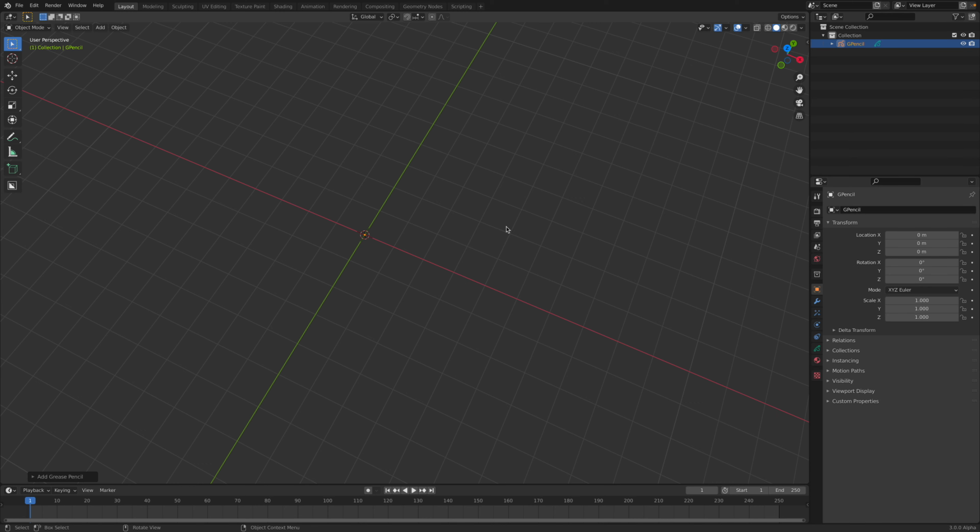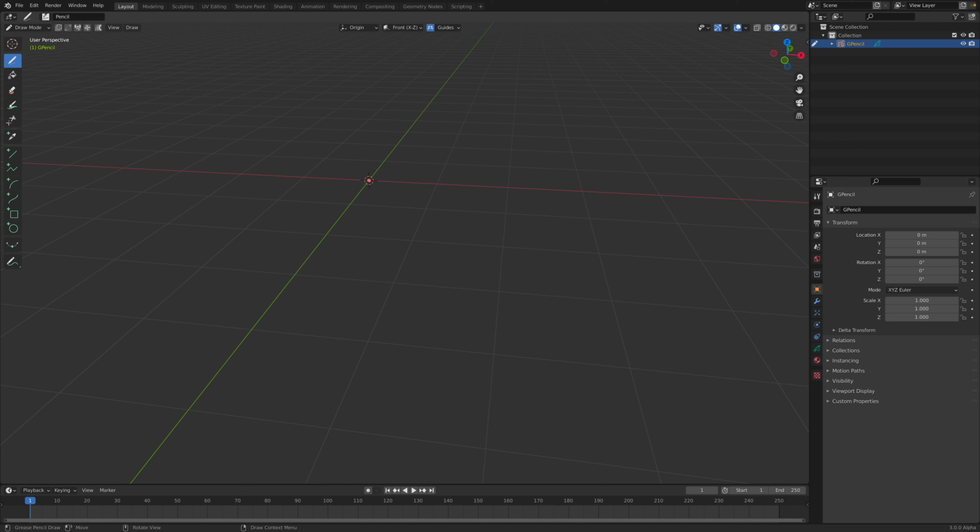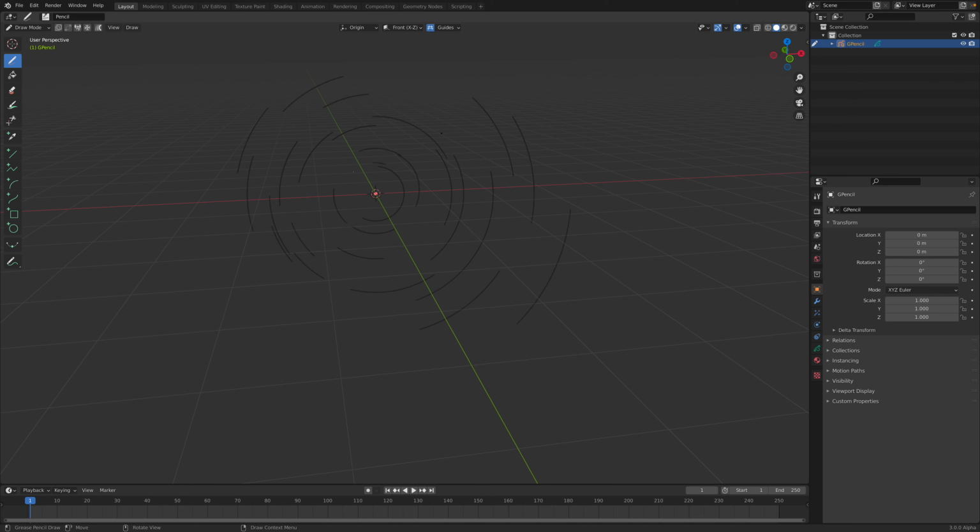So if you start with a blank grease pencil and you go to draw, and you want to draw on the 3D cursor or origin, but maybe use a plane, maybe like a ZX front, and you want to enable guide and circular or radial. You try one of these, but it's allowing you to draw star trails like this by hand if you want to do it this way. Nothing wrong with this. It's actually kind of neat.